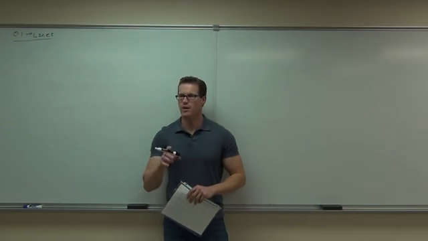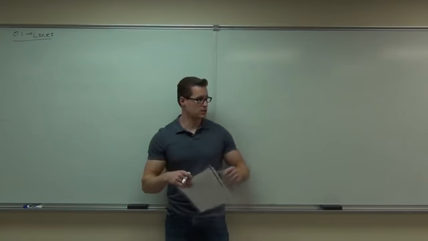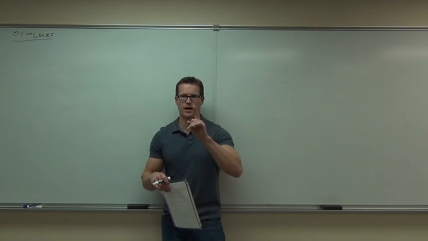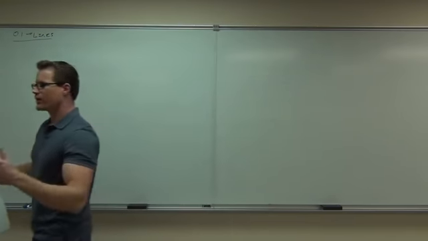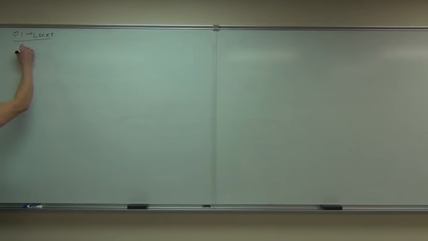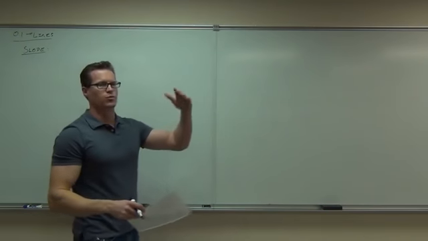What do you need to know about a line in order to graph it? You need 2 points, or you need 1 point, and specifically one other thing. You gotta have slope. Lines have slope. They're straight, they don't end, they have slope. In fact, the slope is what we're going to talk about for the first part of today. The slope is pretty much how a line rises or falls.